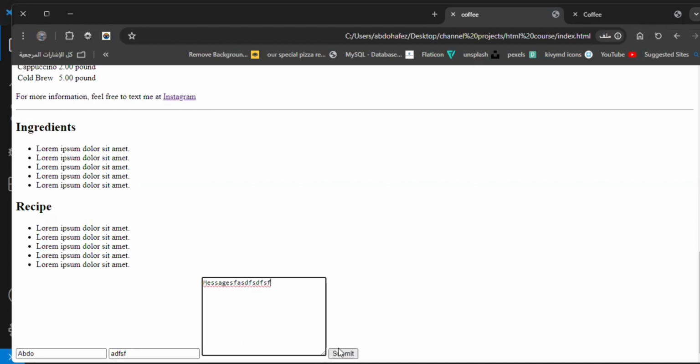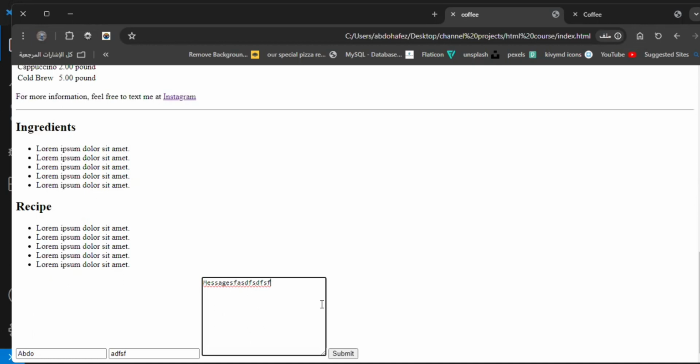When I click submit, the form will be submitted to the place that I will specify when we build the backend for this. Don't focus on these topics, but I just want to give you a brief introduction to know why I'm adding the form tag.